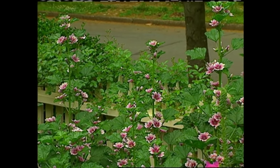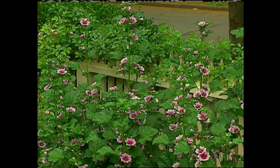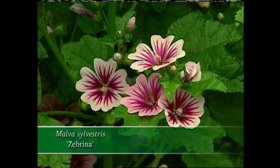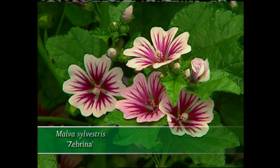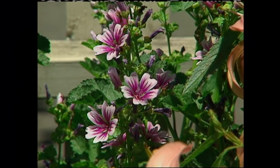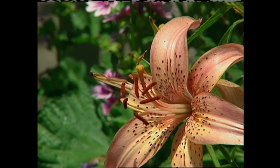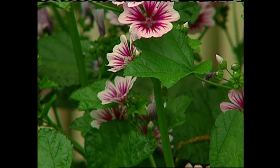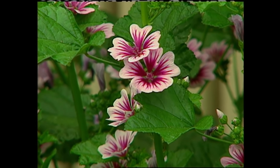They're part of a larger family, which includes the Malvas, like this little charmer called Malva sylvestris zebrina. Now, don't get hung up on the name. Just remember zebrina. It's a great little mainstay in my garden, and I'm sure it's one you'll want to include in yours. For years, I've grown zebrina in the front borders of my garden. Its striped blooms harmonize beautifully with many of the other flowers and foliage in this area. One aspect of this plant that I really like is that it reseeds itself freely and will bloom right up until the last frost in the fall.